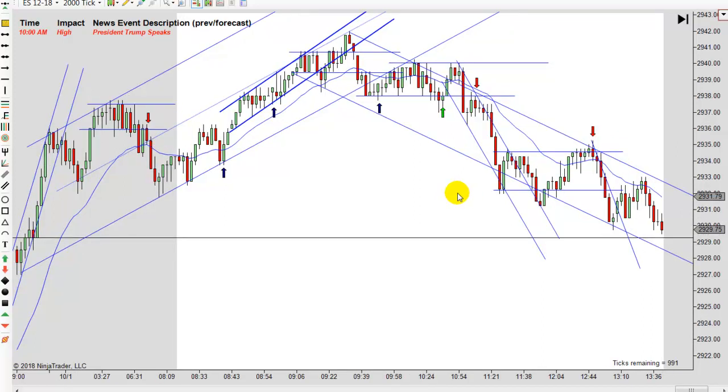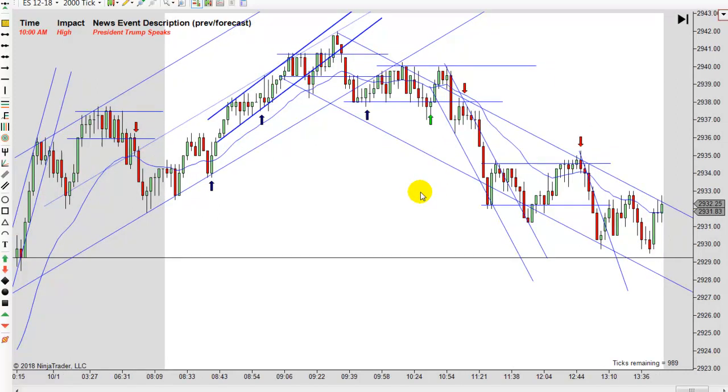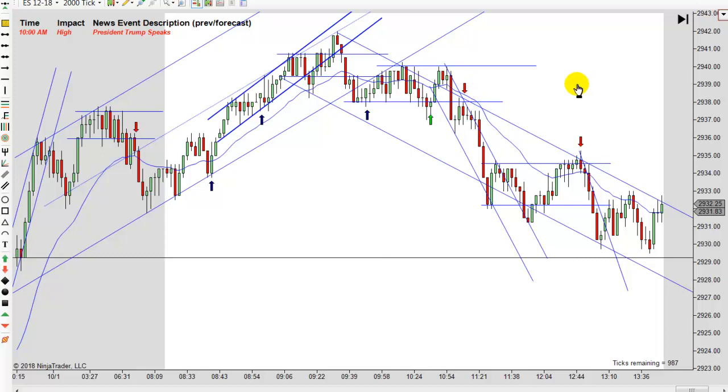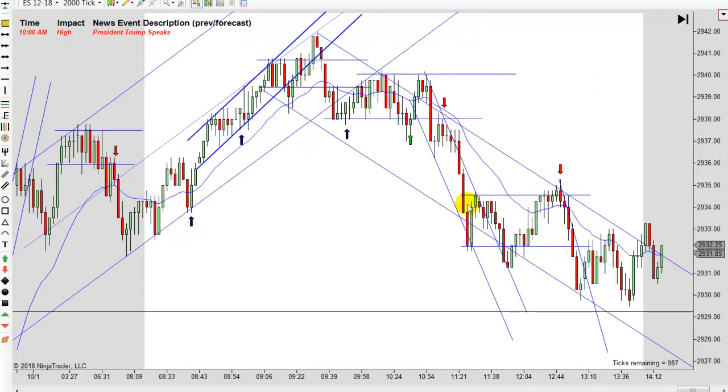You got to follow the rules, and the rules will tell you that a lot of times it'll break out and come back and stop you out. So it's just not a good entry. And if you didn't see this as kind of a repeat pattern, I'd scratch that trade too. But if you did, it turns out to be a pretty nice move.